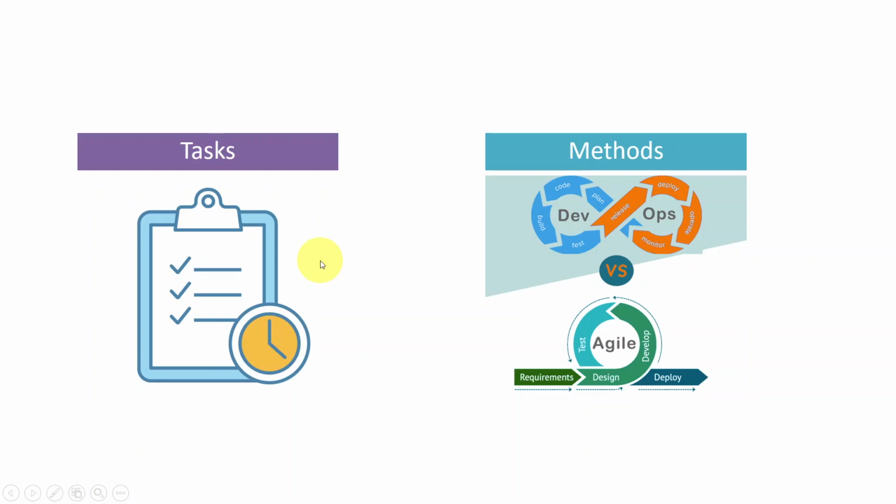When it comes to developing software, there are certain tasks we have to do. And also we can do those tasks in different ways, and we call them software development methods. For example, we have the agile approach, the DevOps approach. So whatever the method we use, the development tasks are there. Therefore, it's very important we understand the development tasks separately from the software development methods.